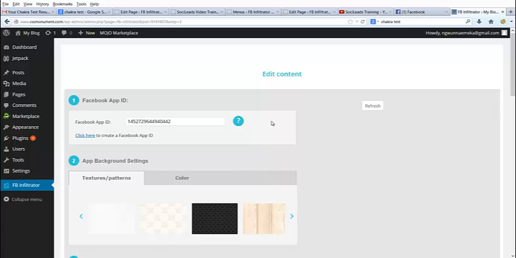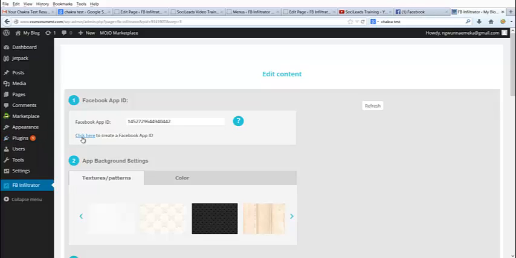Now here's the thing, this is where I think a lot of people are getting confused with this software. When they come in here, they configure stuff, but they don't really get it to work. It's usually because of so many reasons. So I want you to watch me carefully do this right now. All right, now I'm going to create a Facebook ID, and that is very important, and I want you to watch me do it carefully.